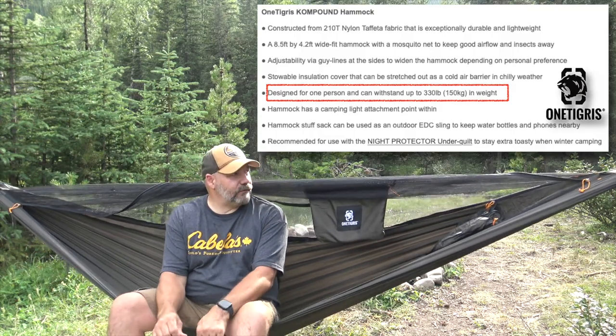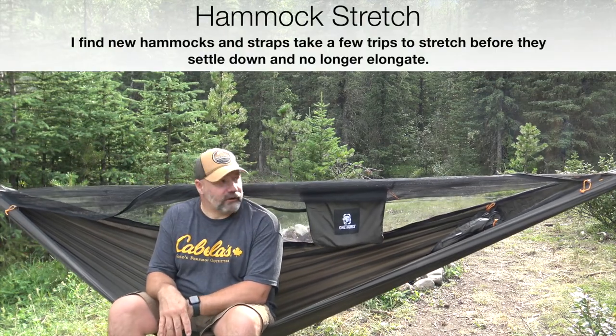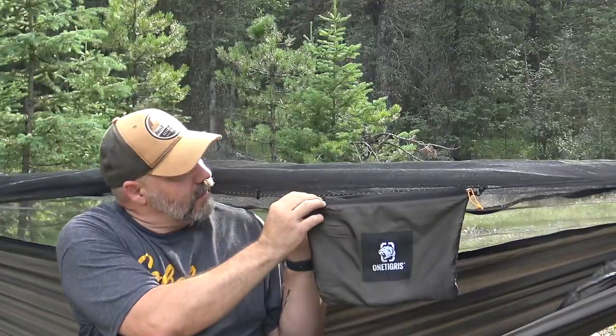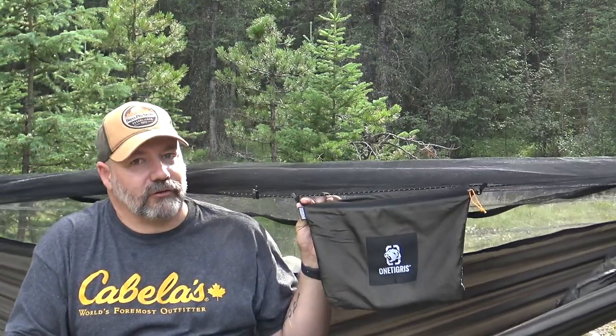But we'll see if that kind of stretch comes out of it and it settles down. But it's a very comfortable hammock. I do like it. These clips are pretty good. However, they're just like a hook. So this bag just hooks onto that.